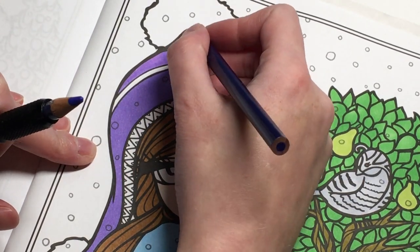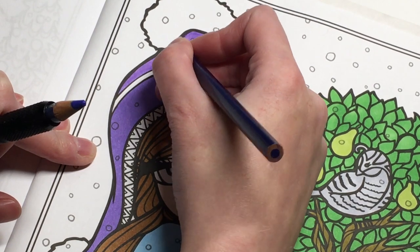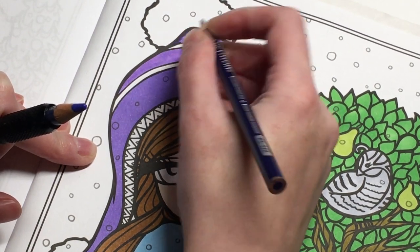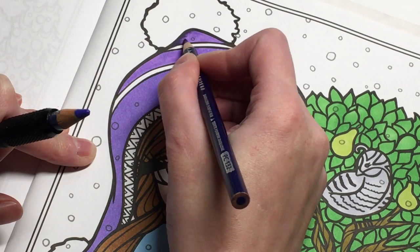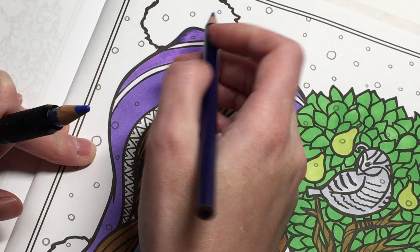So this is my darker colour, just to add a bit of depth into it. I am pressing a bit hard around the edge, but then feathering it out where I want to blend the other colour in with it. And then obviously I will have this colour be the lightest colour.